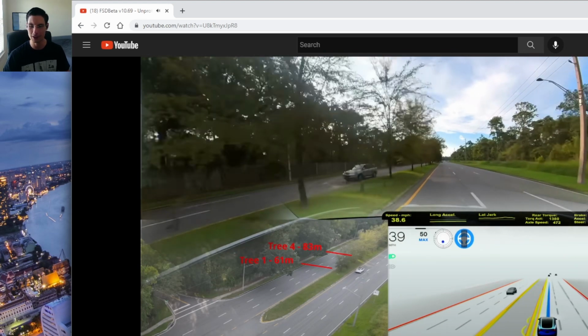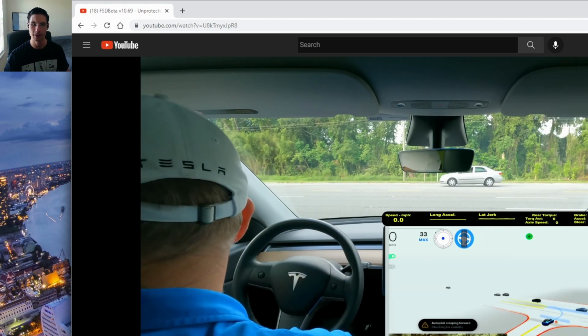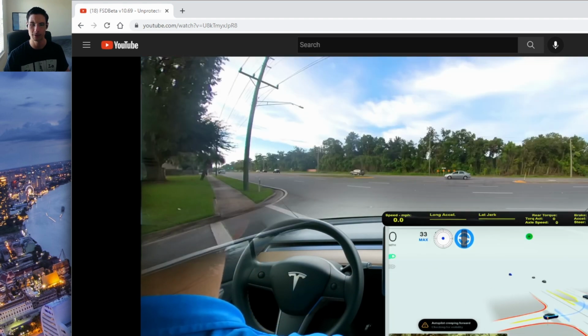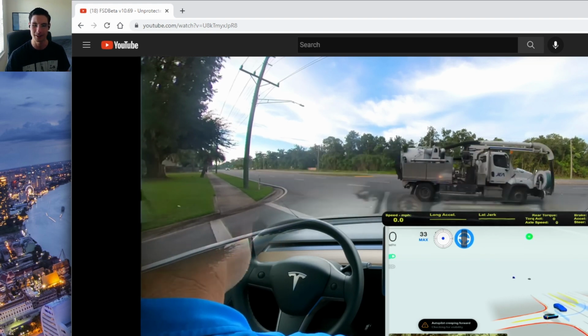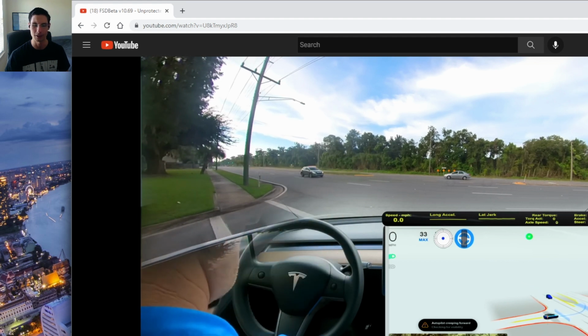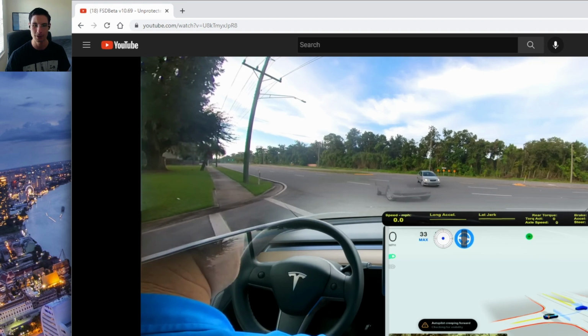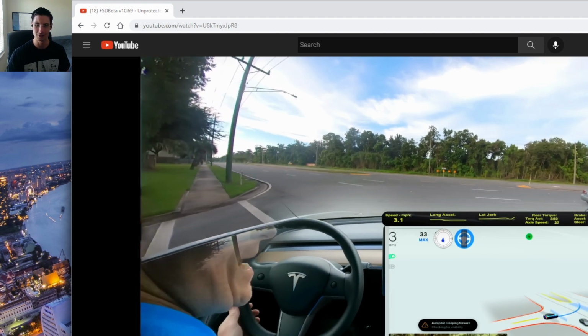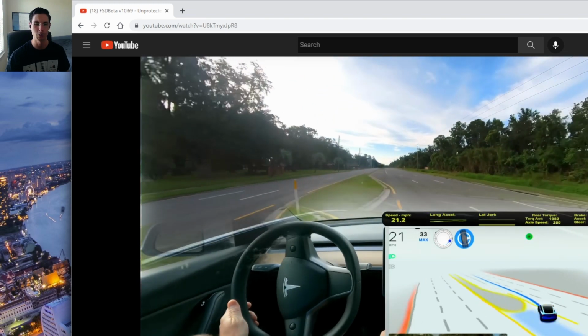Now, the stuff that I get really excited about here is, let me see if I can find it. All right, here's one that's really cool. You can see that there is a car that's already in the median, so it's going to have to figure out what that car is going to do, right? And obviously that car is going to take a left turn, and it's doing the same thing that we want to do, which is to use that median as a safe zone. So here comes the car, pulls a U-turn, and you can see it's blue while it's saying, oh, okay, I've got to pay attention to it. Then once it's passed, then boom, here we go.